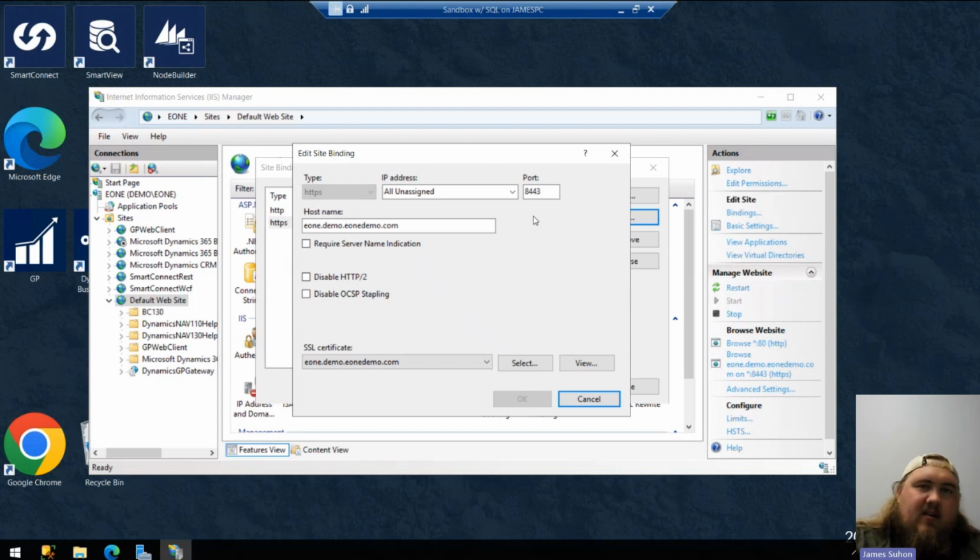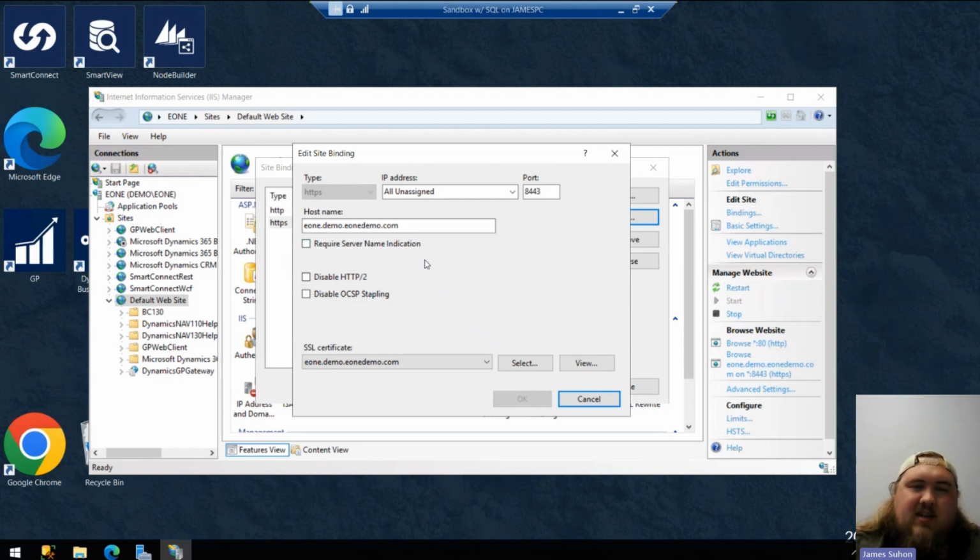Pretty much anything like 8443, 9443, 10443, anything in that general range where there's not something assigned to it should be fair game. I usually just say 8443 just because it's still 443. It makes sense. It keeps it in that same vein, similar to how you could name the app pool GP Gateway, PopDoc Gateway, kind of in that same vein.